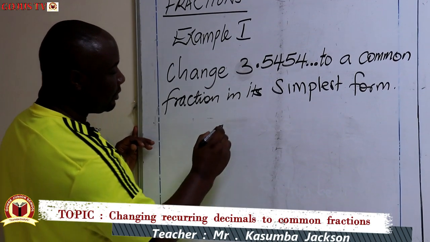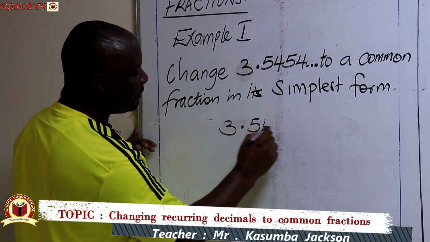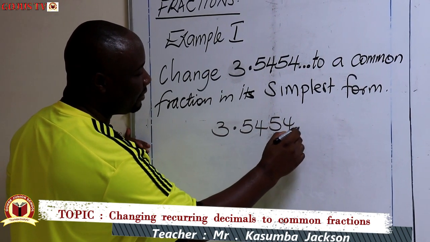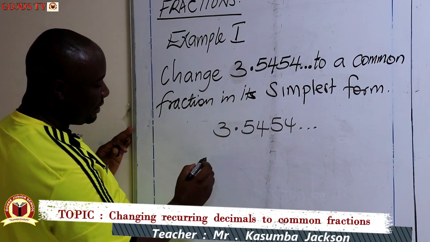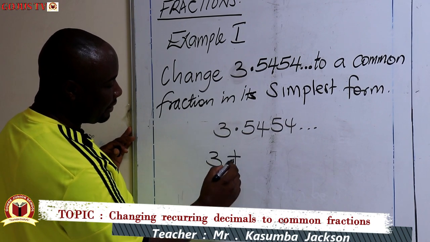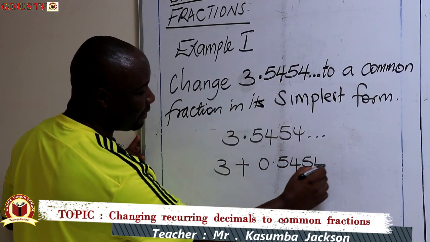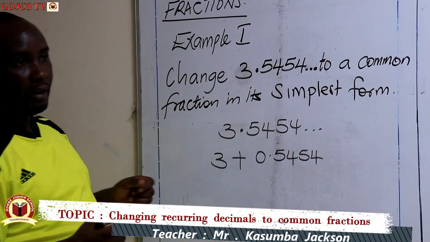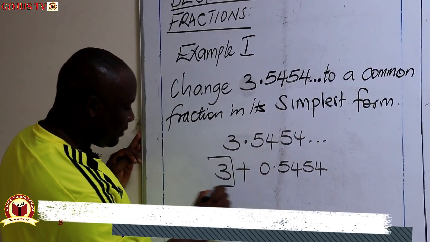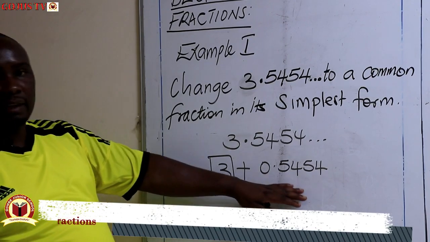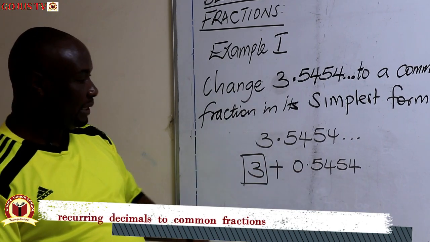behind a whole number. So what we can do here is to separate our 3.54 recurring. The whole number is put aside, which can be 3, added to 0.54 recurring, separating the whole number from the repeating decimal. So this one can be kept at the side, and we deal with a repeating decimal just as we did when we were handling two-digit repeating decimals.